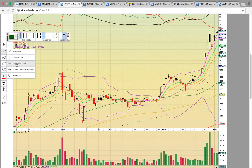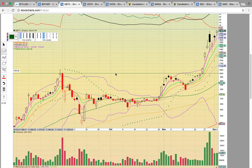If you guys remember, we had been talking over and over again about the 1000 level. That was right here, the high close from back here in September, and it seemed like such a big number at the time. It had kept pulling back, and everybody thought it was crazy. Then finally when it broke above, and we did put out the alerts on this on the 23rd, that was the big signal it wanted to head higher, and it's up $824 from that day. A break above 1,000 was the signal to load, because it was breaking out higher. We had talked all about that, and so that's really cool that happened. As you can see here, it looked like there was a cup, and you got the cup and handle break above the neckline and the breakout higher.